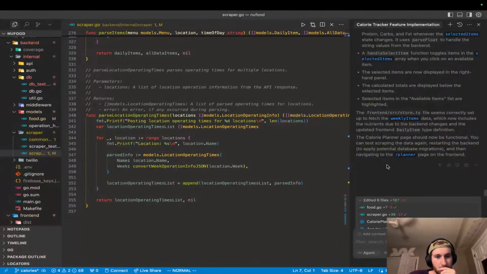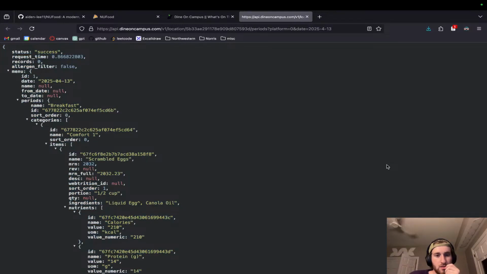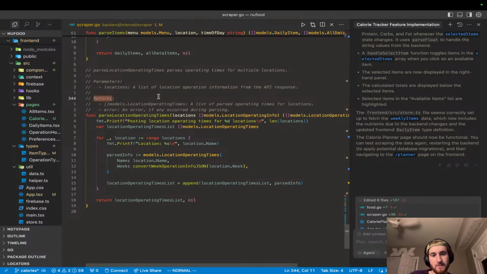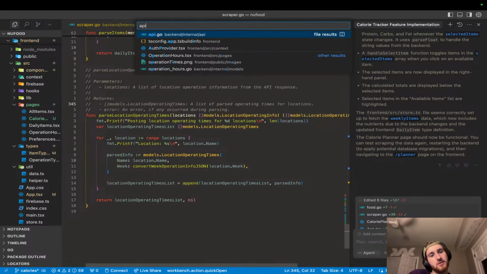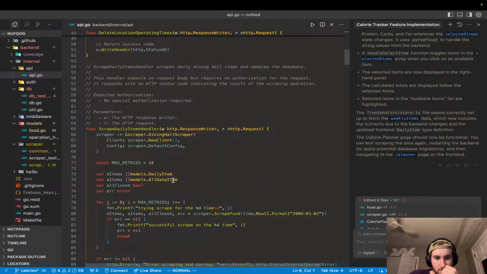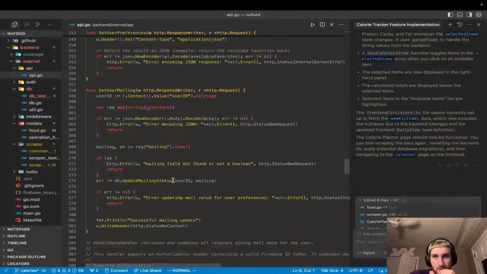So we've got all this stuff with the daily items. Do I have, would that be API? Do I have just a daily items thing anymore even? Gotta start small. Dude, whatever.